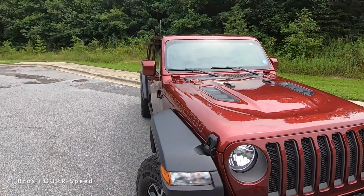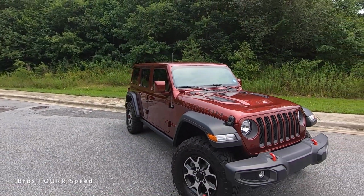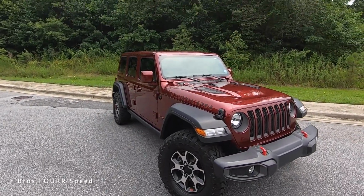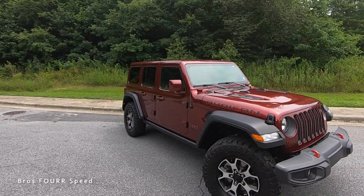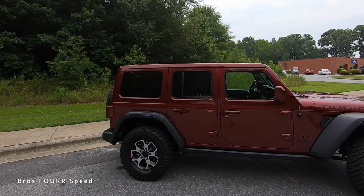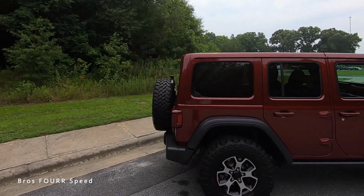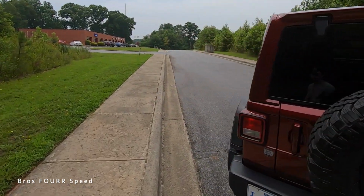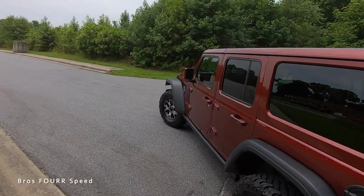The Wrangler also weighs in around 4,400 pounds and has a 21.1 gallon fuel tank. You're looking at around 19 miles per gallon in the city with 24 out on the highway. And as far as some of the dimensions, the overall length is 188.6 inches with wheelbase at 118.4. Width is 73.8 and height is 73.6.